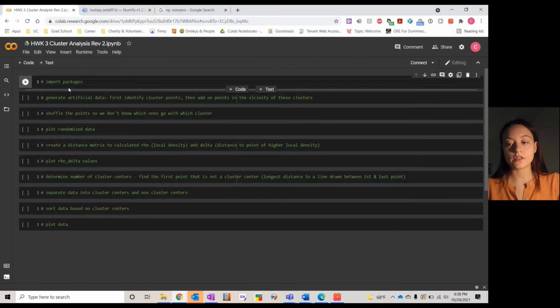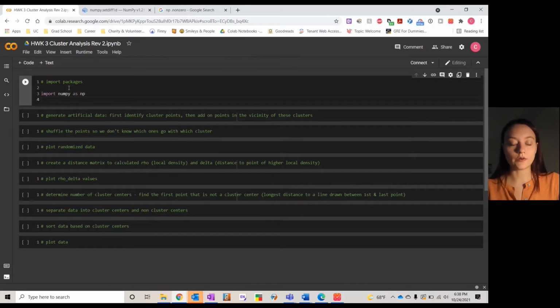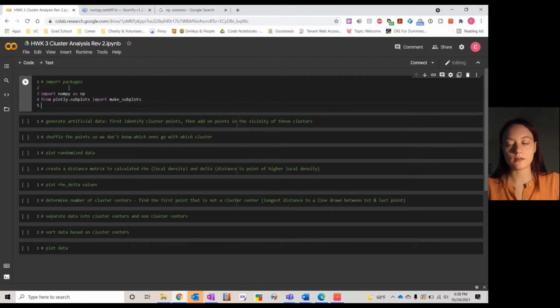So to make this code, we'll first import the packages that we're going to need. We'll need NumPy in order to perform certain mathematical calculations. We'll be using the make subplots object inside the Plotly library for plotting our data in 3D.